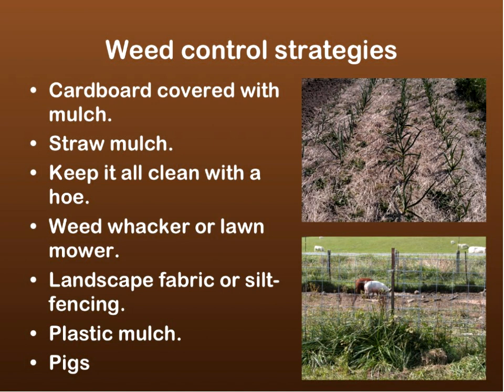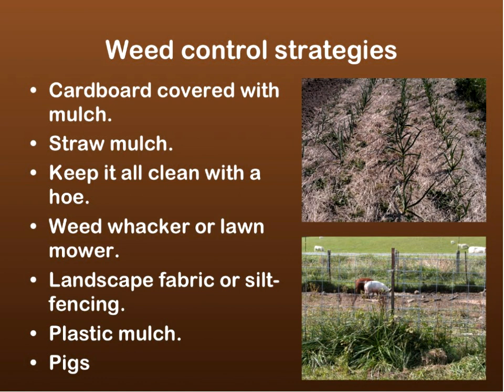Other people are planting just grass strips between their rows and then just using their weed eater or their lawnmower to keep that controlled. I mentioned the black plastic that some folks use. Something else that's popular is using landscape fabric or silt fencing, which is a cheaper method of doing that and convenient widths. And that's woven polypropylene fabric. So that allows the soil to breathe. It lets water move through, and you can use it year after year. So even some of our big certified organic farmers go ahead and use the silt fencing.